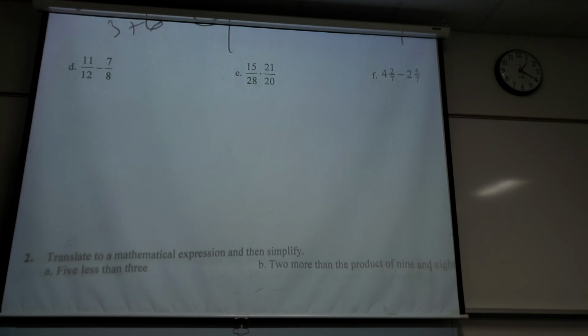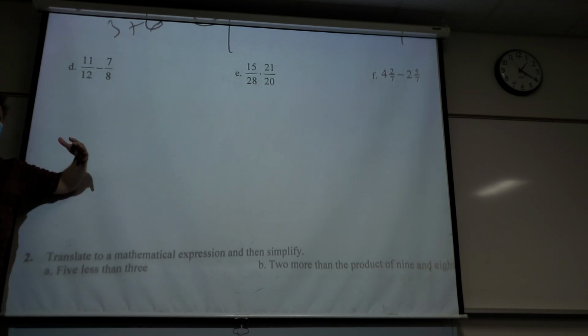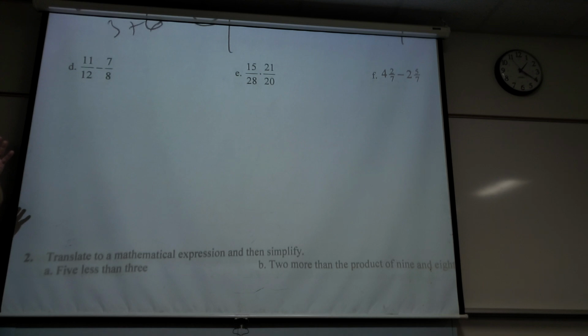I didn't get 24. I got 1 over 32. See, 12 won't go into 32 though, right? I did the 8 times 12 thing. Yeah, okay. Sure. But that would mean that you have to multiply this by 8 and this one by 12, and then you can combine them. But you should still come out with the same answer at the end. You just have to reduce more at the end. I kind of just remembered that 12 and 8 can both go into 24. Yes, okay, I like it.